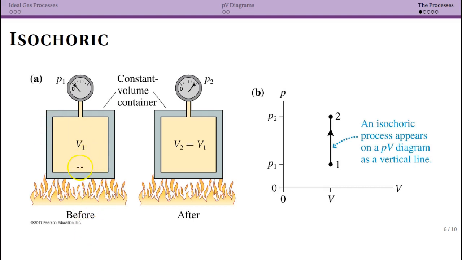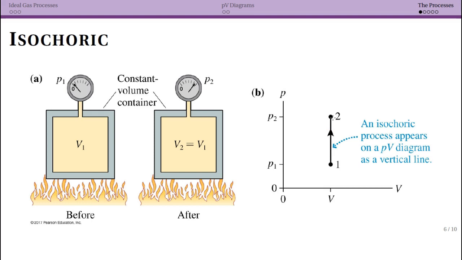So how you can think about that is having a gas in a fixed volume container. There's no way for the volume to change. What that means is if the temperature increases, because you've heated it, since the volume has remained the same, the pressure must have increased. What this looks like on a PV diagram is a vertical line. You have the same initial and final volume, but your pressure has changed.